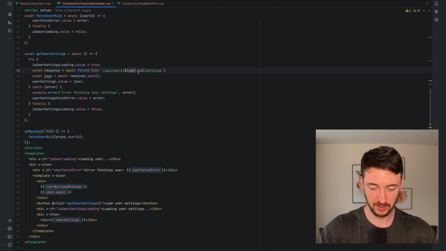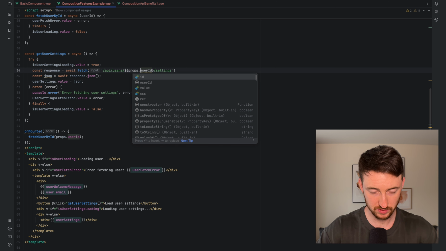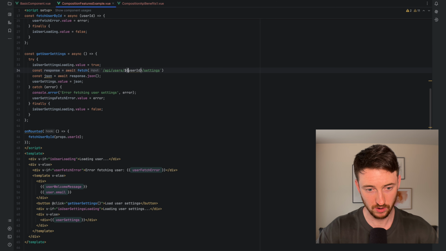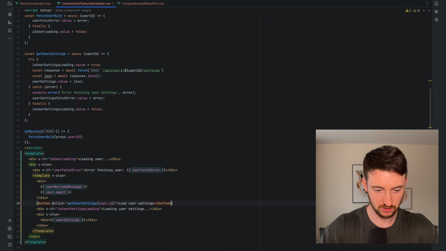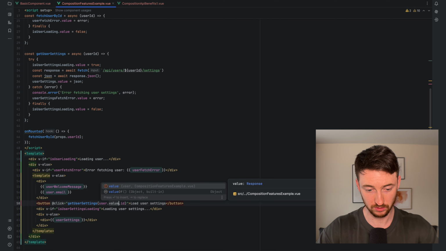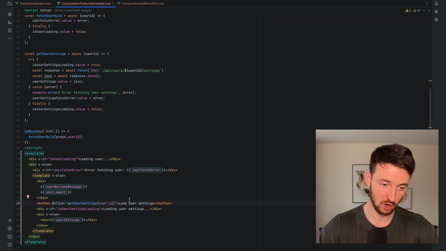So in order to make it work, I can use this user.value, or I can actually do something like props because I have this inside of the prop, or I can just pass it from here by using this code without user.value.id, because I use this function from the template and the template drops the dot value.